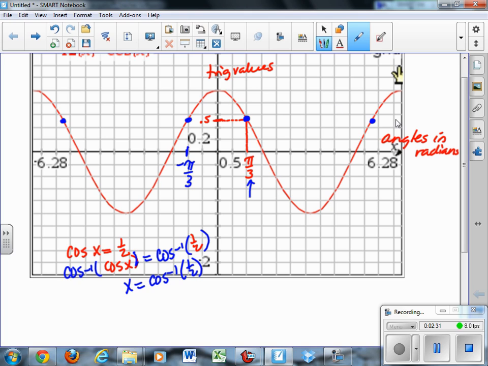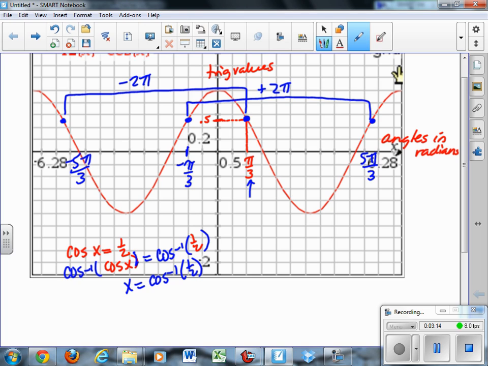So how do we find the other ones? Well, let's think about where the other solutions are located. If I took negative pi over 3 and added 2 pi to it, I would get to this next angle right here, whatever this angle is. So negative pi over 3 plus 2 pi, this is going to be actually 5 pi over 3. And if we took pi over 3 and subtracted 2 pi, this would be negative 5 pi over 3. So that gives us two more angles.